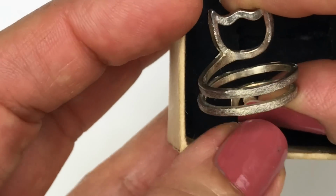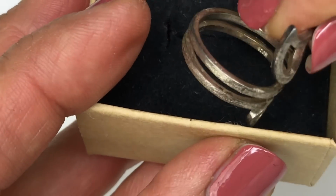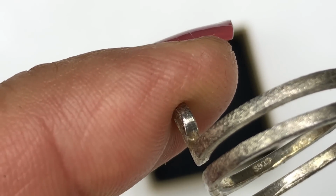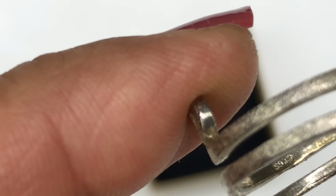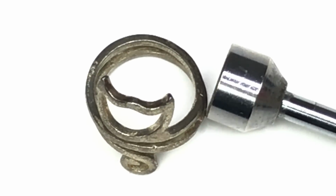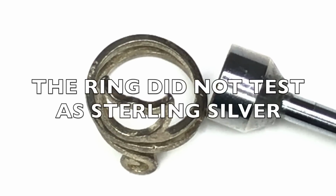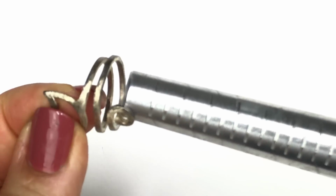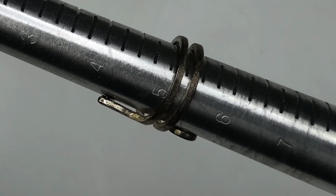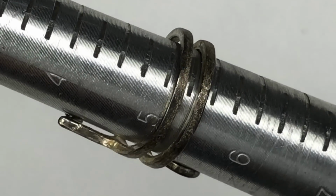Now what I'm doing is looking to see if I can find any mark. Let's keep turning this. I do see something right there. And just inside the ring, you can see that it is stamped 925. So I'm hopeful that that's sterling silver. I still will put the magnet to it. Here comes the magnet, and the ring is magnetic. So even though we have that 925 stamp inside the ring, this requires a precious metal test for sterling silver to see what the story is. So I'm going to put on the screen right here if I have confirmed the content of the ring to be sterling silver or not. We're still going to go ahead and size the ring and see if I can get this to focus in better. It looks like the ring is about a 5.5.